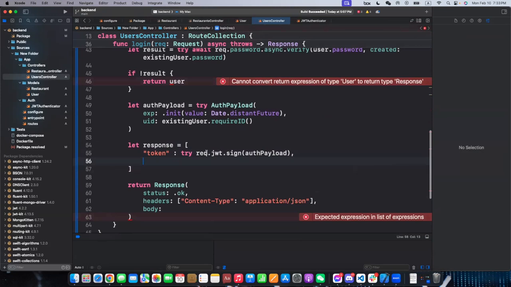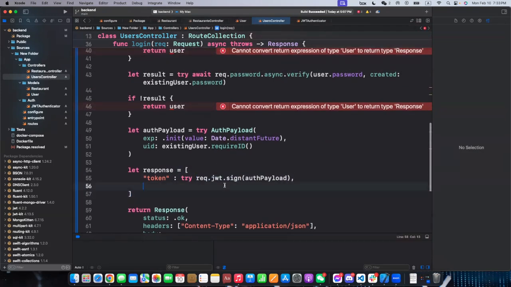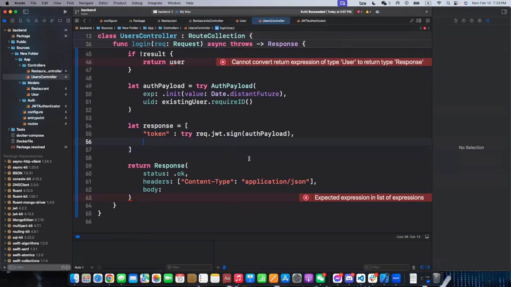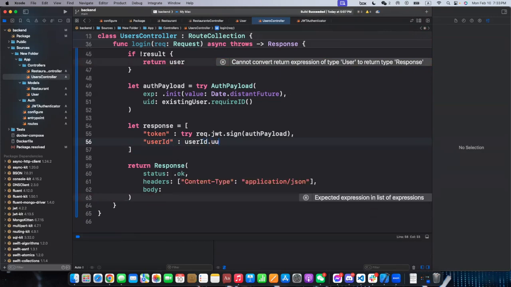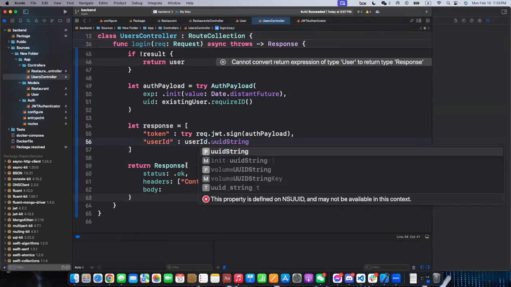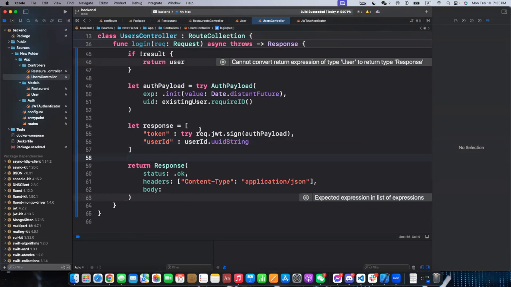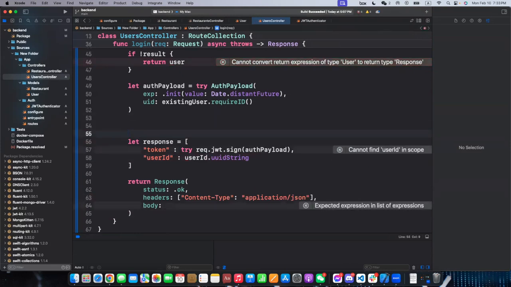Okay. And right here, this just puts it into the right format for our JSON to use. And then maybe we can also return the user ID as well, so we just know which token this user belongs to. Okay, cool. But if we want to do that, we obviously have to get the user ID.